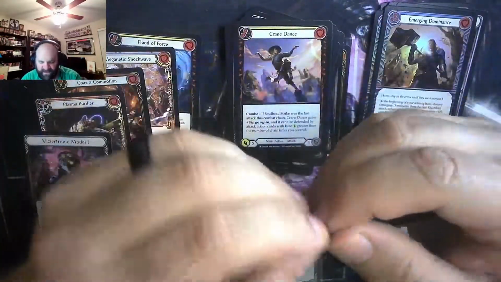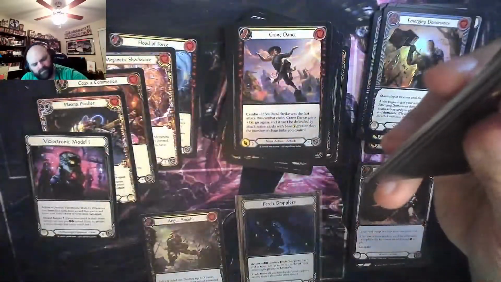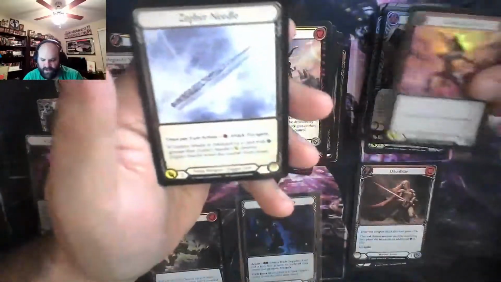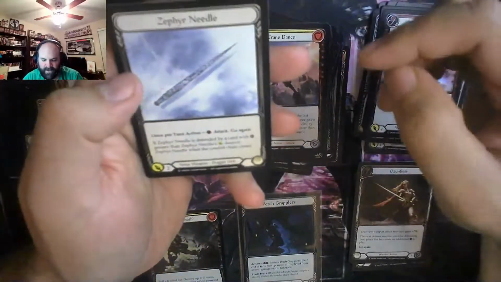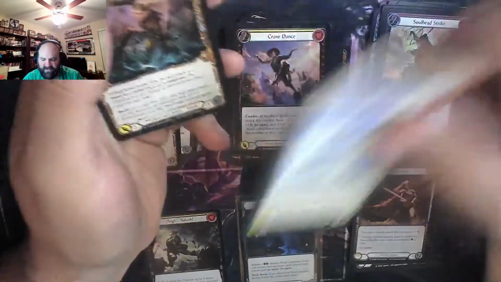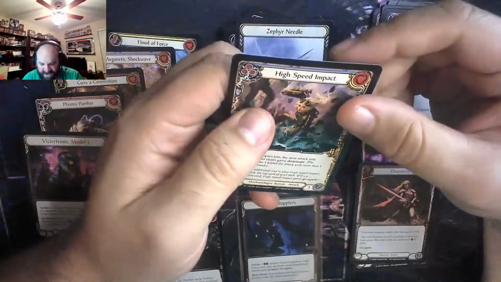Three packs left for this box. My guess is we see one more Majestic. But we shall see. There's a red Soul Bead Strike foil. I think this is the opposite Zephyr Needle that we saw earlier. They have some of the weapons, the Centauri Saber, Zephyr Needle, and the Kodachis have one going each direction, since they're one-handed weapons that you can have one in each hand.